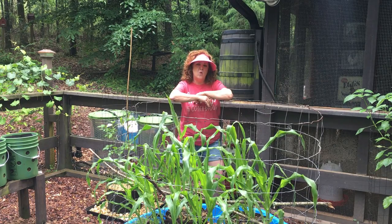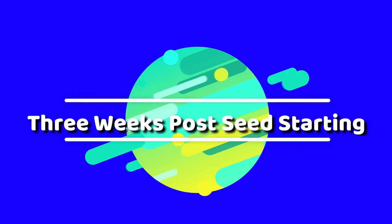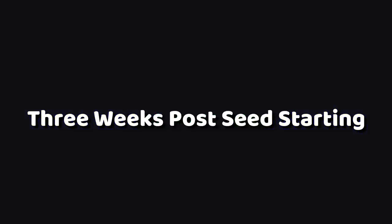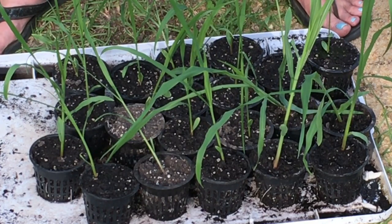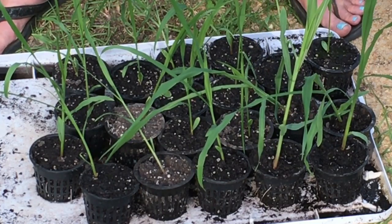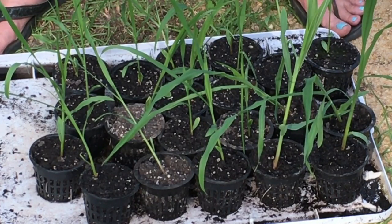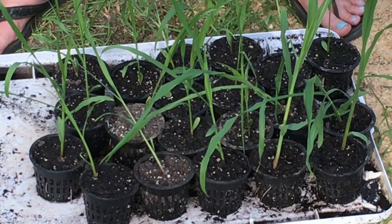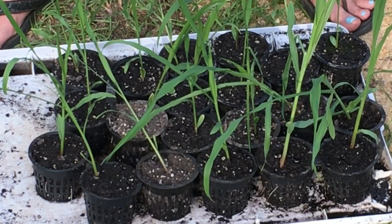Normally, after you seed start corn, it's going to be ready to plant within probably two weeks. It's pretty difficult when you're seed starting plants to get them all to be the same height — you're not ever going to have it perfect. These corn seedlings were begun about three weeks ago and they're honestly too tall, but that's okay. What you really want is between six to eight inches. That's why I said in the corn video, don't be in a rush to plant. Normally we have a lot warmer spring, but Mother Nature surprised us this year, so I've had to wait.